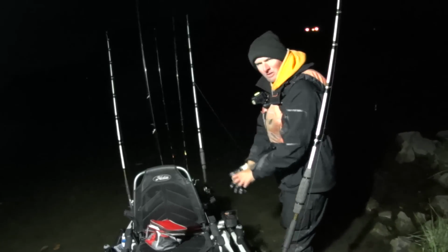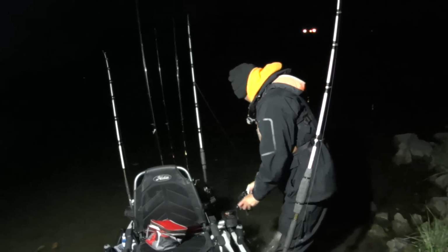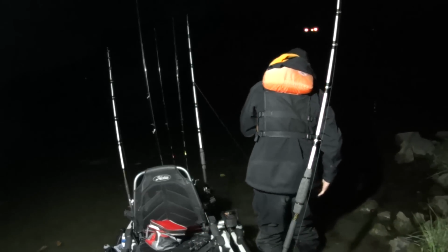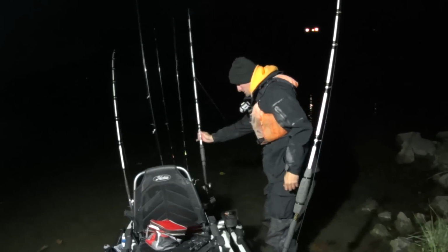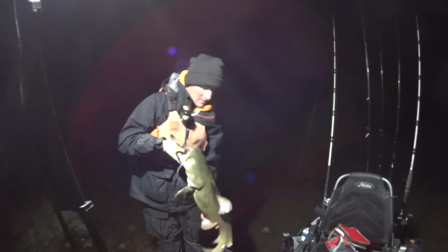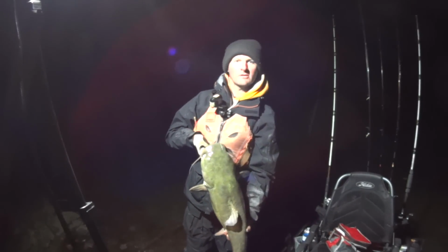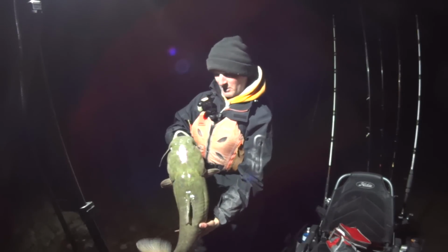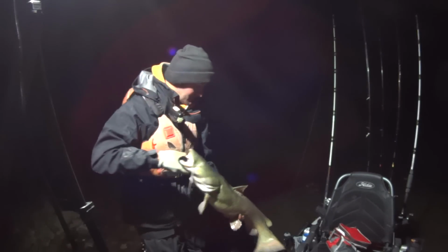Tell you what I'm gonna do. I'm gonna cast this line out. Where's this flathead going? Now I think he's there. Come right up back between my feet. Alright guys, there's that flathead right there. About the same size as the other, maybe a little smaller. Let's let him go.